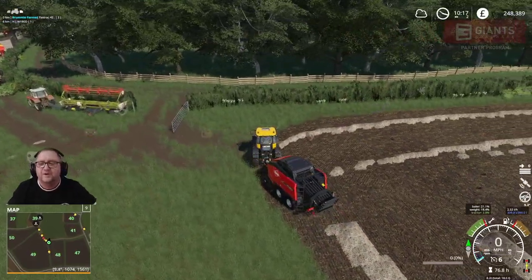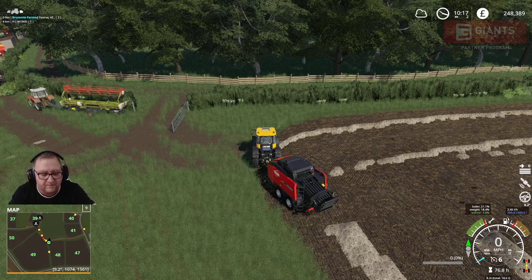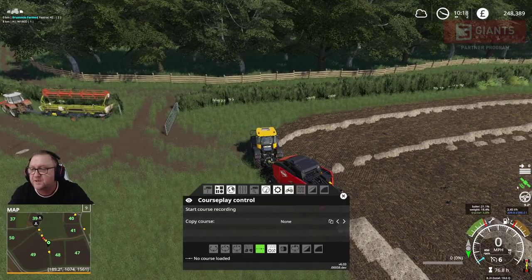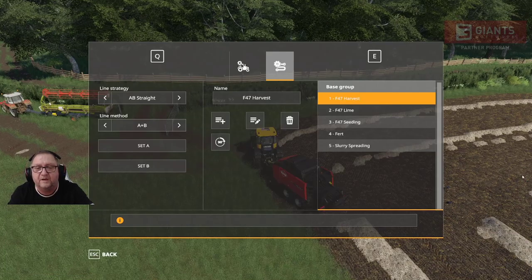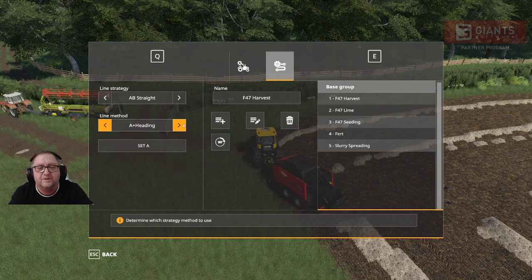What I usually do, because I have GPS on this, is Alt and C to activate the GPS. You see how it's gone green now? Let me just open that. See how this has gone green now? And then you open up your menu with S, and the best way to do it is just click on this line method here.